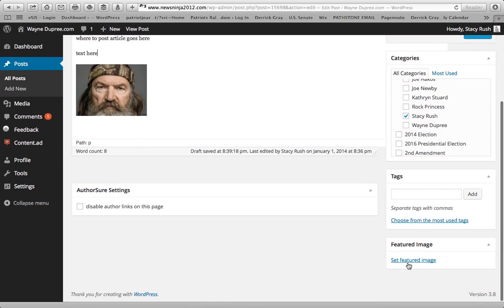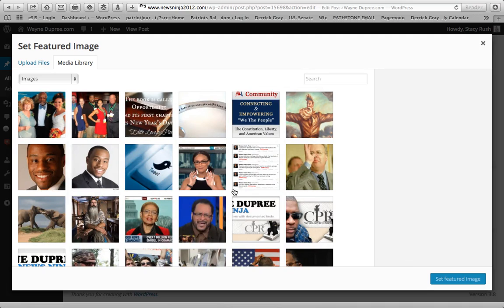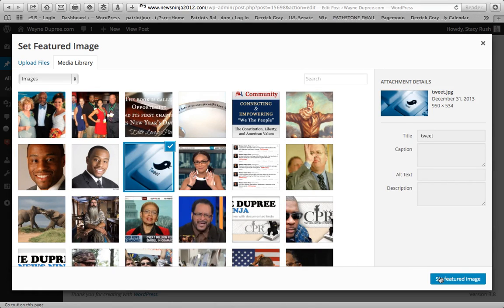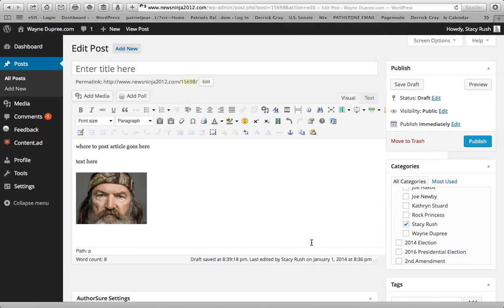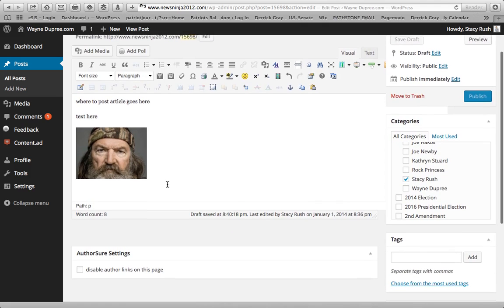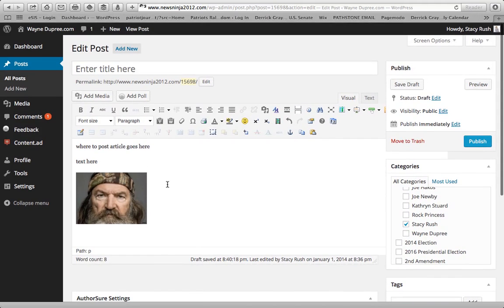The other image is a featured image, and you're going to want to make sure that you post this as well. And the reason that you'll want to do that is you want to make sure that the featured image shows up on the main web page. So what this is going to do is, when it posts, it's going to be attached to the post on the main page, where this image of Phil is going to be attached in the post or in the article itself. Okay? And so let's say that we're completely finished. Okay, we've written the text of our article.